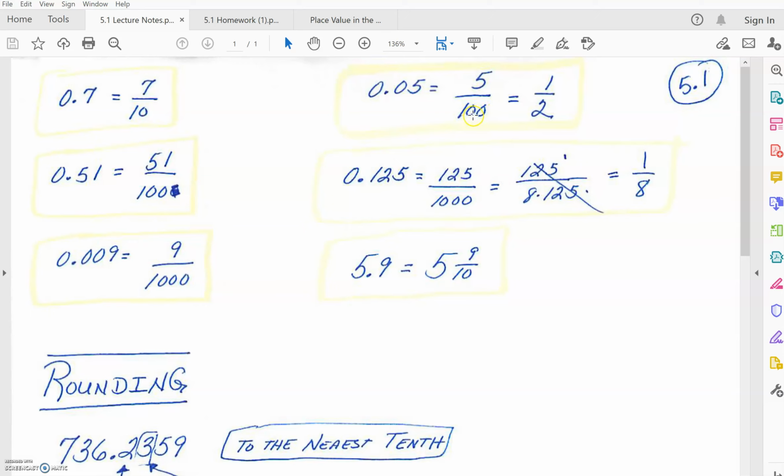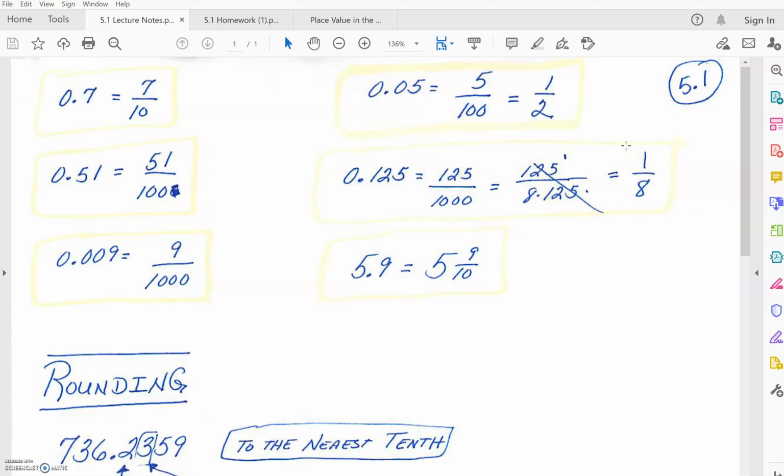5 times 20 will give us 100, and that's why it'll reduce down as 1/20. So that's an error. It shouldn't be 1/2. And if we were to plug in 5 divided by 100 into the calculator, we'll end up with 0.05. And if you type in 1 divided by 20, you'll get 0.05. So you get the same answer. And you can see below what I did is I factor out to reduce.